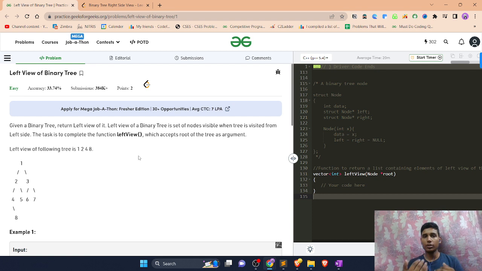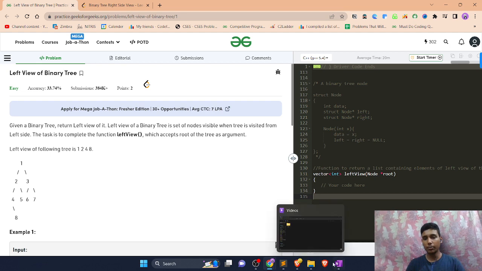We'll first learn what the question wants to say to us, what the left view of a binary tree is, and then we'll find its connection with level order traversal. Then I'll leave you with one follow-up question, the binary tree right side view, which is available on LeetCode.